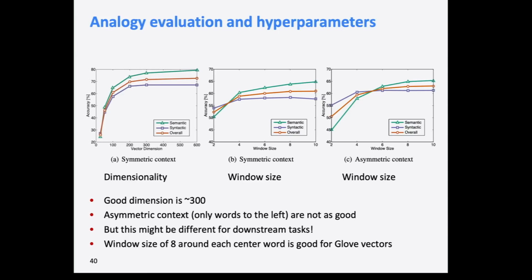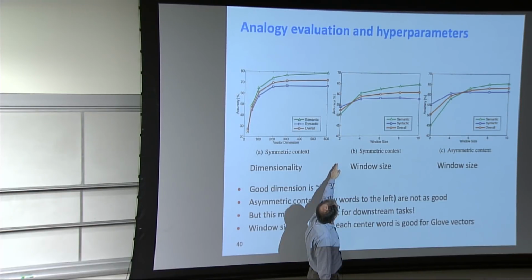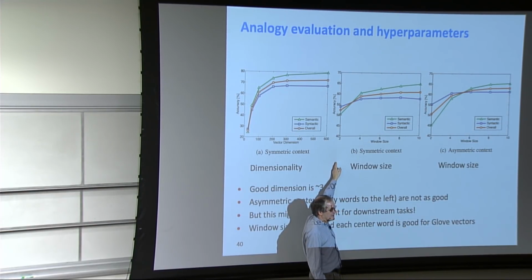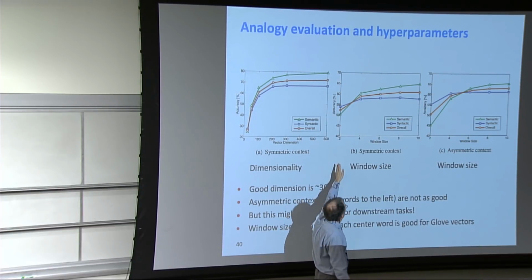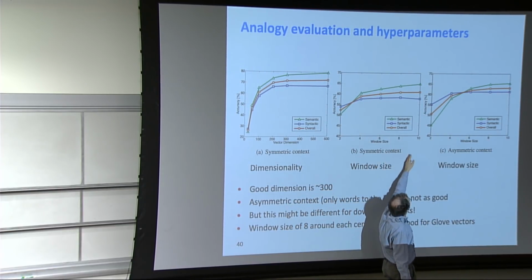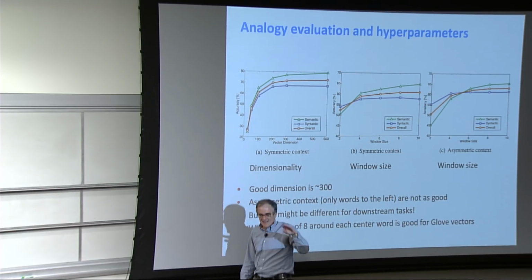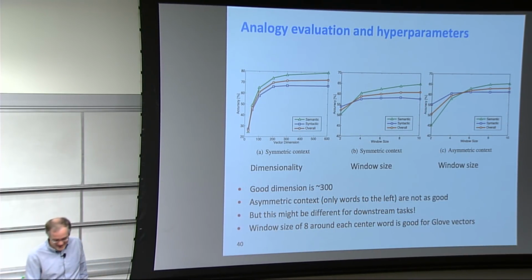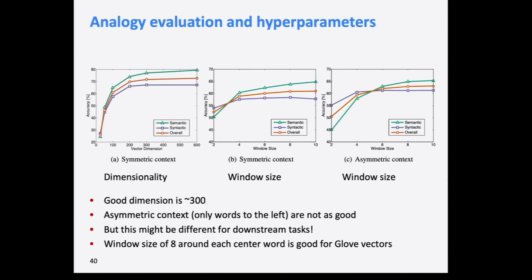This one's showing what window size. So this is sort of what we talked about, symmetric on both sides window size. And as it goes from 2, 4, 6, 8, 10, what you see is if you use a very small window like 2, the syntactic prediction is stronger because a lot of syntactic effects are very local, whereas as you go out, the semantic prediction gets better and better. Actually, the syntactic gets a bit better as well, but it's especially the semantic that gains. The right graph shows that if you only use context on one side, your numbers aren't as good.